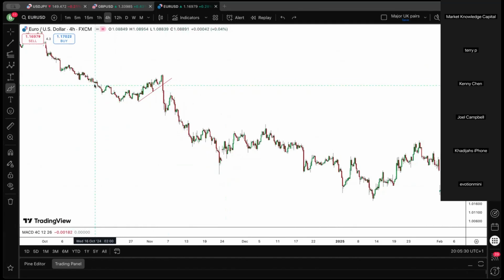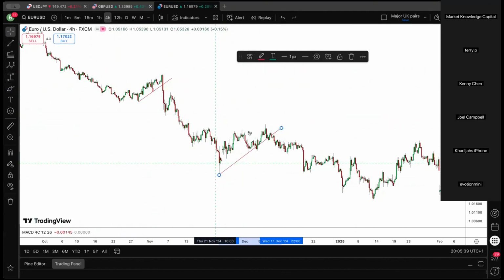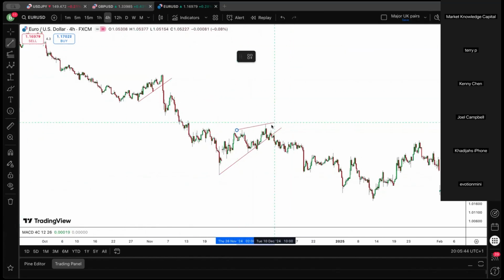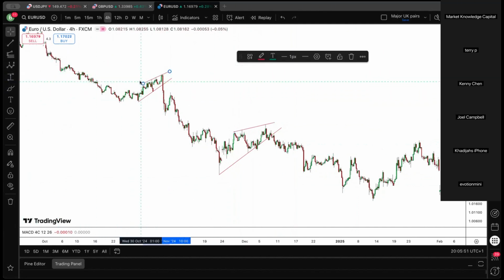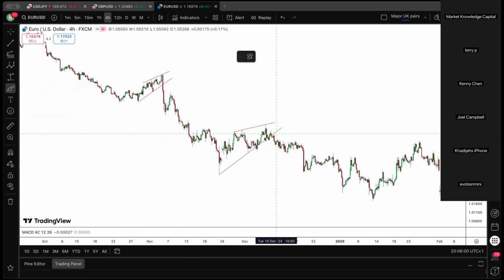Now, I'd say the most important part is to understand when can I get involved? So you've got a correction here. This here would also be another correction. So this here would be another correction. Once you've identified your correction, you now want to use that as an opportunity to sell. So you've got your first wave, you've got a correction there. You've got your third wave, you've got your correction here. So once you've seen all of this, now your aim and your plan is to get involved for the sell at the break of this correction here.